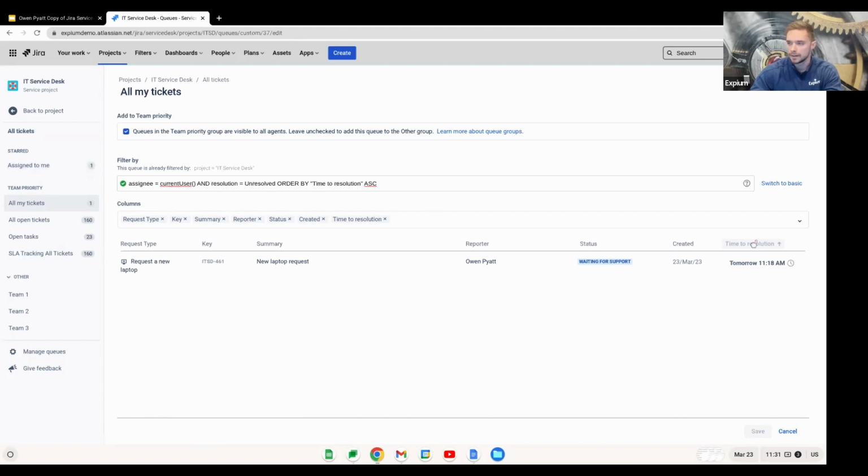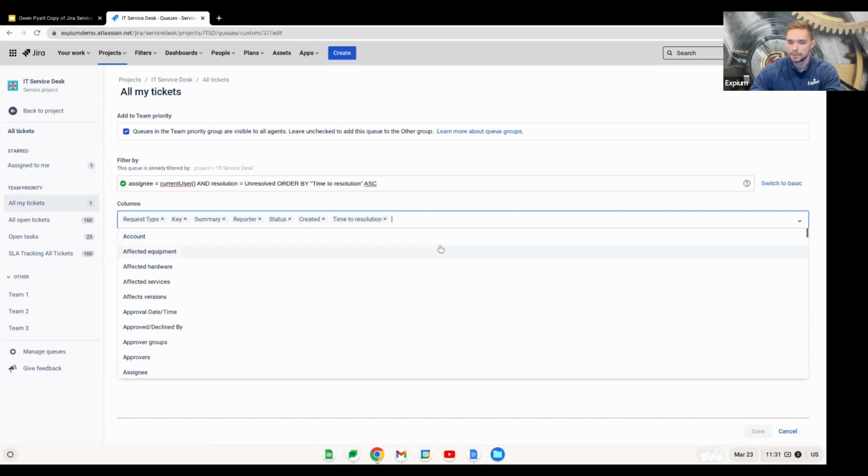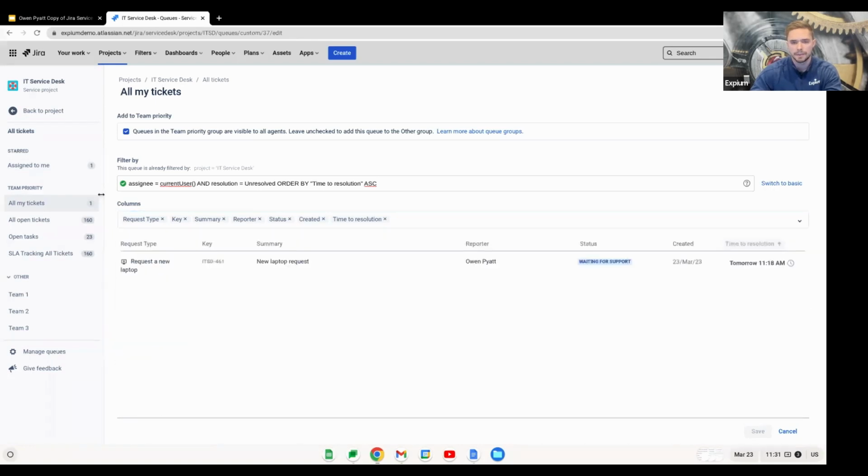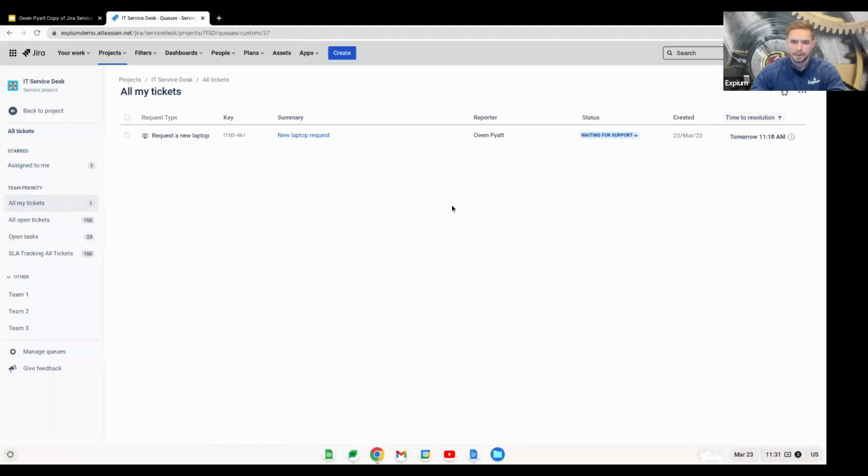And one other thing to note here, you are actually also able to customize this column here to present different fields within the queues. This is really helpful, especially for specific teams requiring specific fields to be portrayed on the queues.